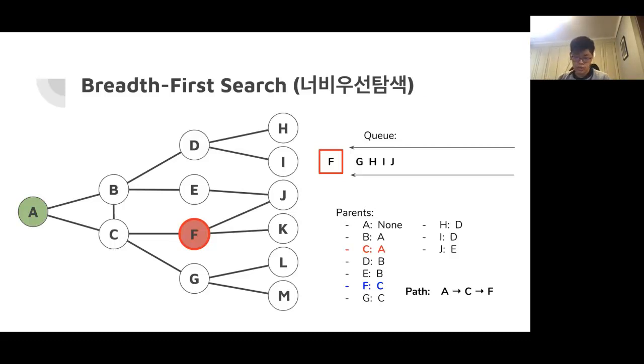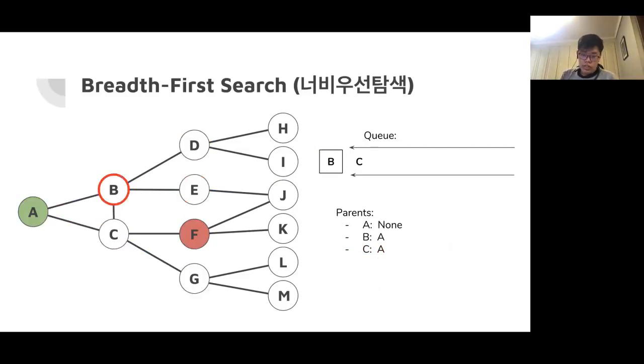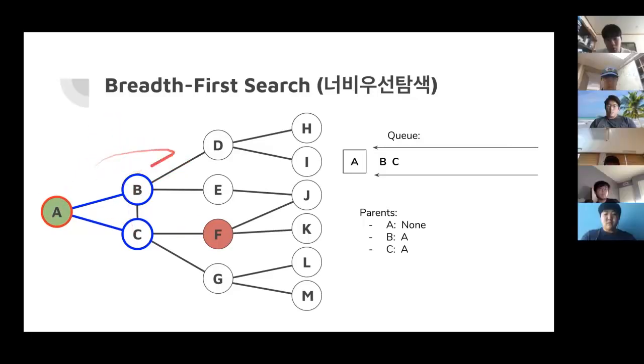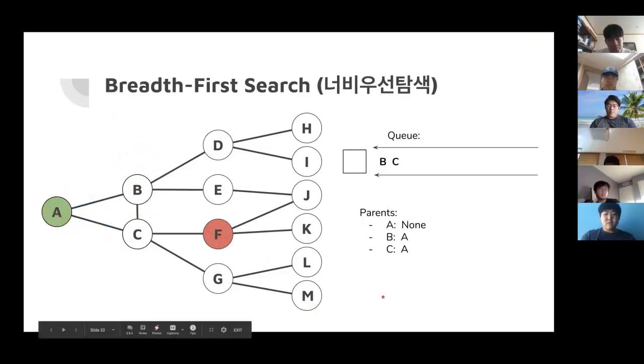Let's look at how it does this. If we see here, we first pop out A and we input B and C. I'm going to call these two nodes level 1. Okay, this is not official coding terminology. Just ignore this later. This is what I call it. Level 1 implies that you can go from the starting point to B and C in one step. That's why it's called level 1.